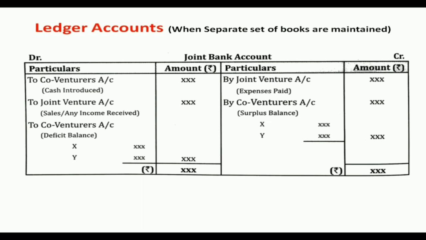Apart from these three ledger accounts, if the joint venture is dealing with equity shares, you also need to prepare an equity shares account. In the next session we will learn how to solve illustrations under joint venture with some important keynotes and tricks. This is also a very easy chapter — you can easily score 14 marks by preparing only three accounts. I hope you have understood the introduction, journal entries, differences, and ledger accounts. If you have any doubts, please mention in the comment section. Thank you for watching.